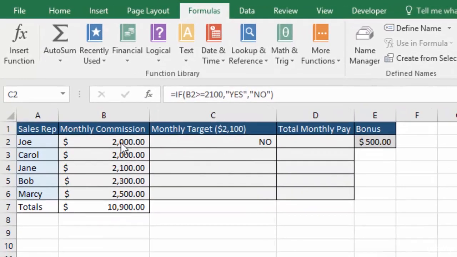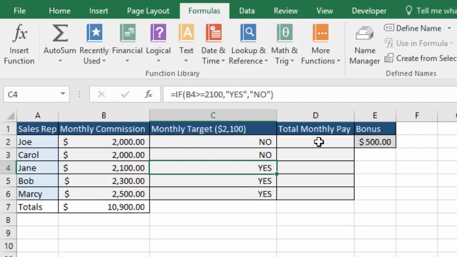And you can see this is not greater than or equal to $2,100, so it gives us back a result of no. And I'll go ahead and copy our formula down, and it completes it accurately. So you can see, referring back to our formula, B4 is greater than or equal to $2,100, so you can see that it is. It's equal to $2,100. And if that is true, then it's going to give us a yes. And it did, gave us a yes. So that gives us the data in this column, essentially the answer to our question about their monthly commissions meeting the target or not. Now let's go and create another if statement to add in their bonus if the answer here is yes.